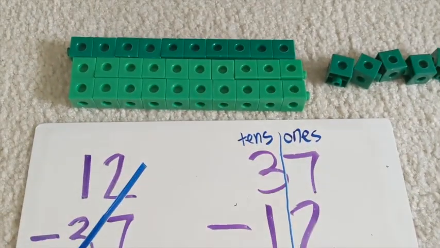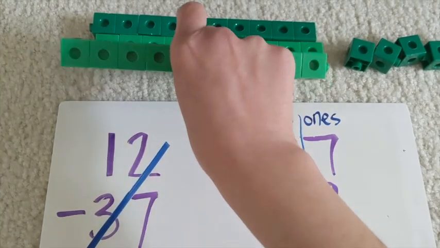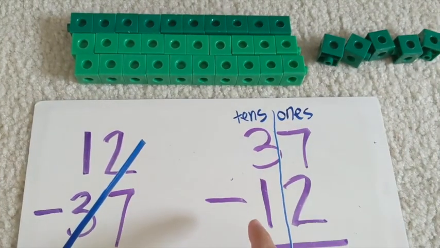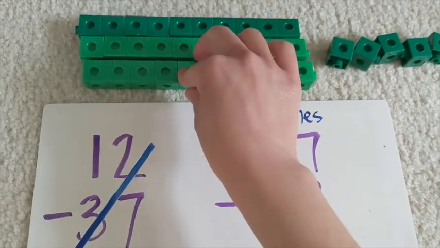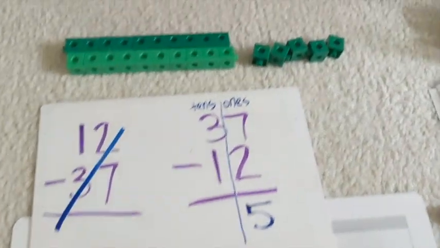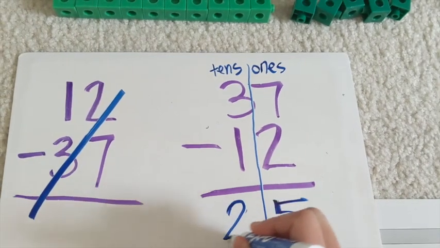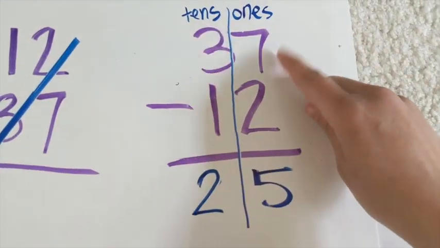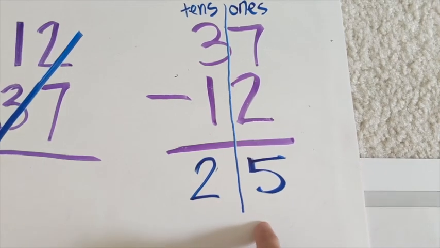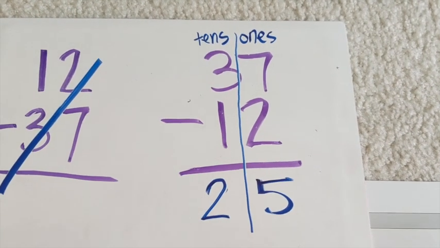All right. Can I take 1 ten from the 3? Can I take 1 from the 3? Or another way I could say this is, can I take 3 tens and take away 1 of them? I just did. So I'm going to take that away. And I am now left with 2 tens. Now let's think about this. If I had 37 Cheerios and I eat 12 of them, do I get a smaller number like 25? That's it. That's right. Good job.